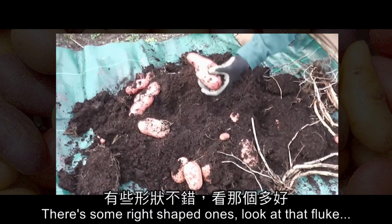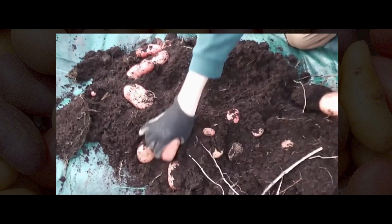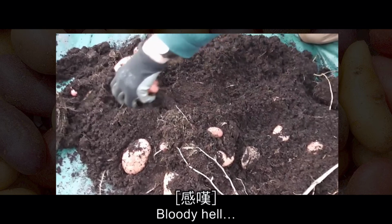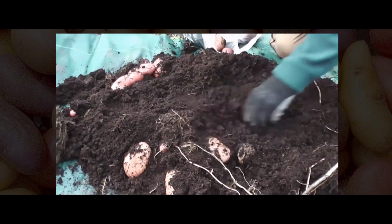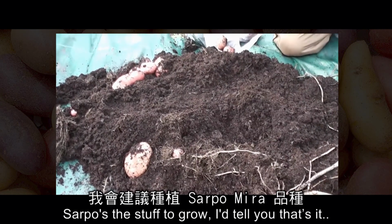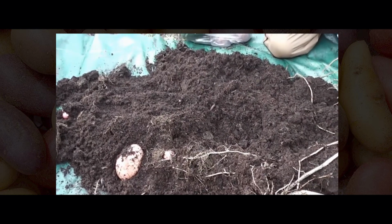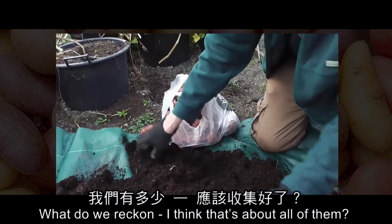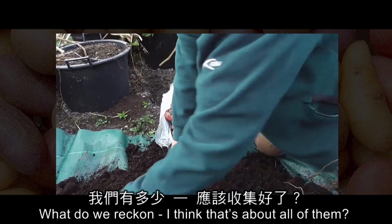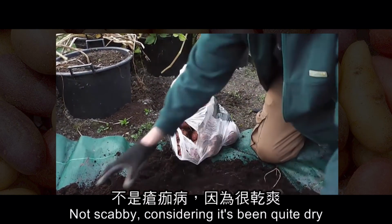There's some right shaped ones, look at that thing. Bloody hellfire. Sarpo's the stuff to grow, I tell you, if you get blight. Right. Any guesses? What do we reckon? I think that's about all of them. No scab either, considering it's been quite dry.